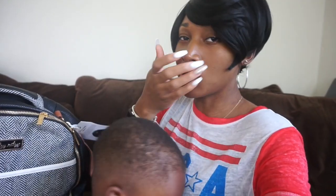The only not so great thing I would say is when you first get the bag, it has a certain smell to it. I don't really know what to say the smell is. It could just be because of the leather, but it doesn't smell that great. So you may need to let it sit out and air out before you actually start putting your things in there. The BRB, the Jujube, did not have, nope, that's not my husband. The BRB did not have that particular smell.